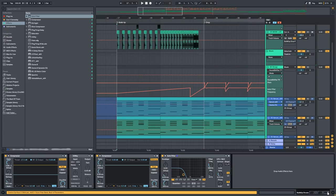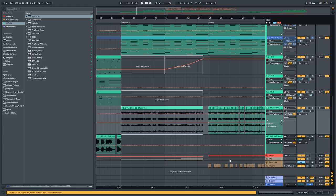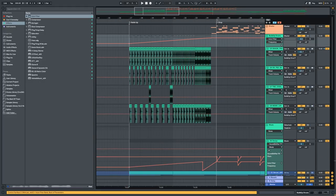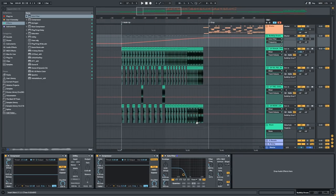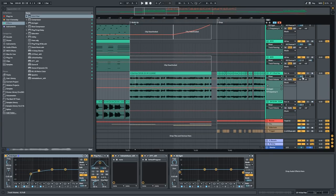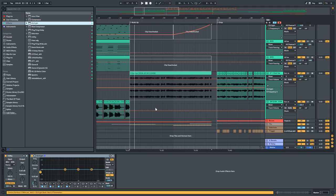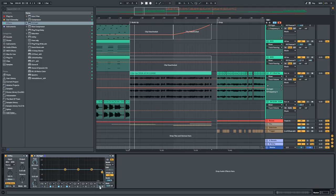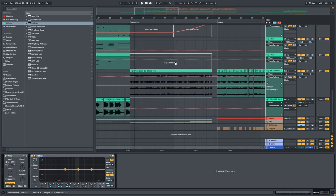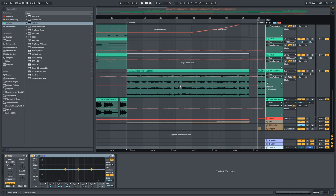If you have a low pass filter, you should leave something on the top. For example, when I added an auto filter to this, there's a filter opening on these chords as well, and it was opening these vocal chops. If you don't do that, you basically will leave the top end of the audio spectrum just quiet, like if you put just a low cut here. So you may want to leave some frequencies on the top to fill some space and make it sound generally better.